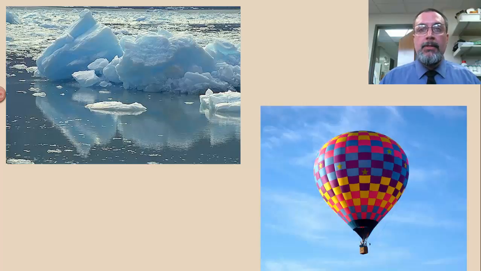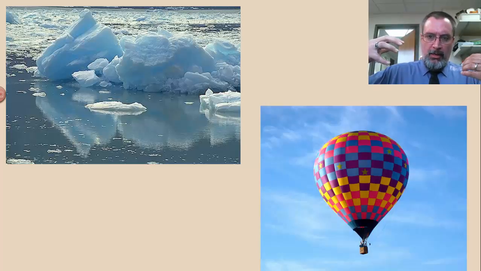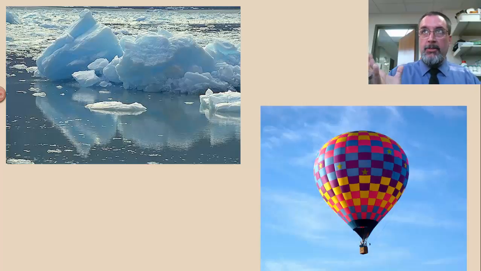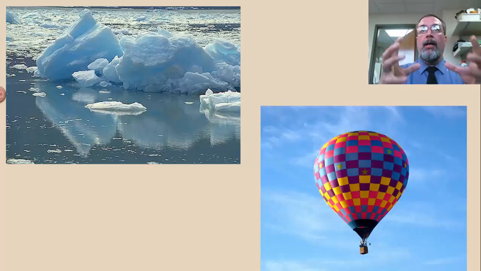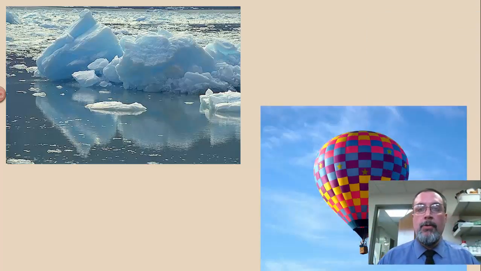And since it's less dense, the hot air balloon will float in cold air. Now there's some physics behind that as to why that is. It's actually the cold air, because it's more dense, is getting pulled down towards the Earth, and it's actually pushing the hot air balloon up, because the hot air balloon can't be in the same space as the cold air. If the cold air wants to be there, it's going to be there, and it's going to push it up. So things that are more dense get pulled down by gravity. Things that are less dense end up having to go up, because they have to go to a place where there's no more dense stuff. Hot air balloons have to go up so that the hot air can get away from the cold air, because the cold air wants to be down by the surface of the Earth.